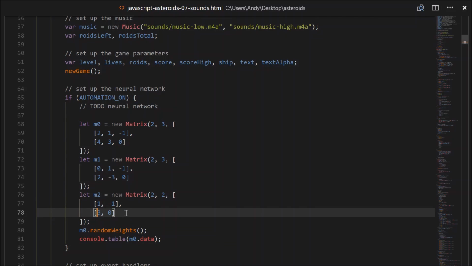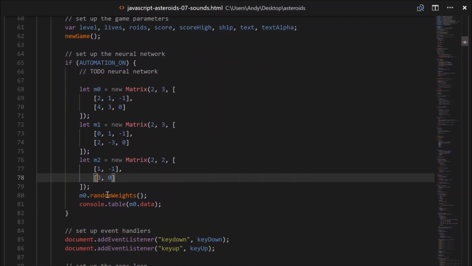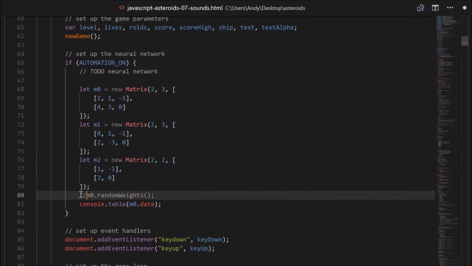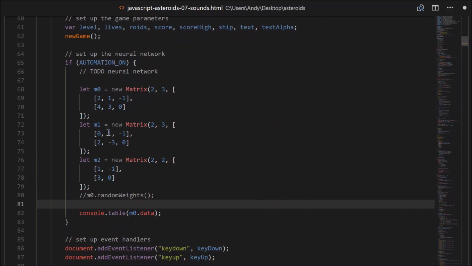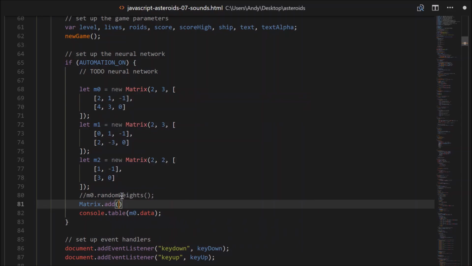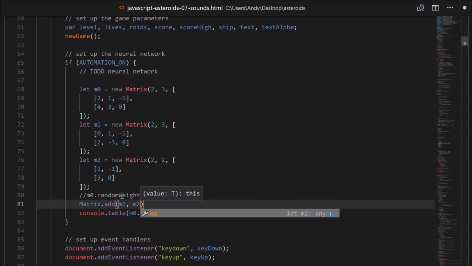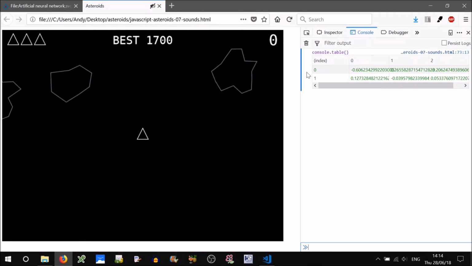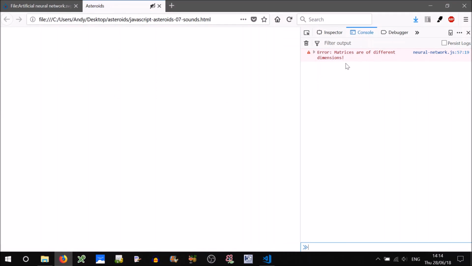Okay, good. We don't need to use this random weights anymore. Let's try to add M1 and M2. It shouldn't work because they're of different dimensions. Matrix.add M1, M2. Let's try that. Error, matrices are of different dimensions. And that's on line 81.